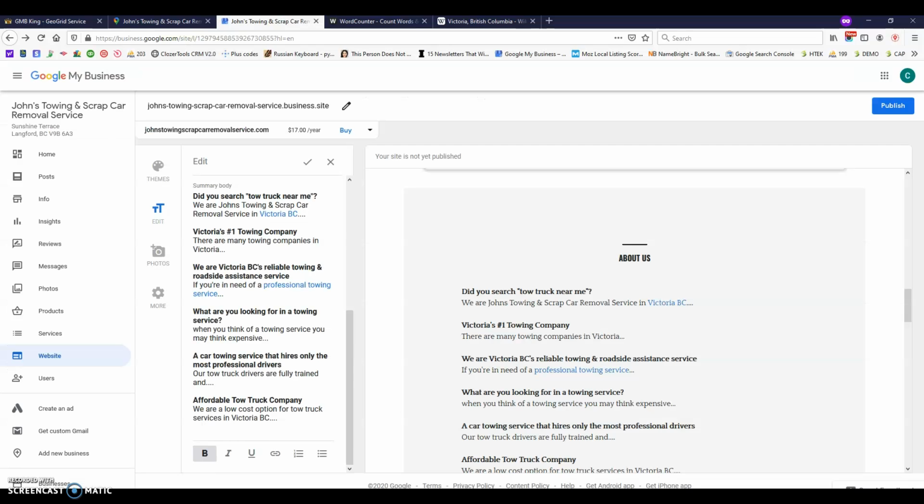Local biz links. Okay, so with towing, you can add some different mechanic shops. So if you want to link to some mechanics, so we have mechanics in Victoria, so let's just link to one of our mechanics.